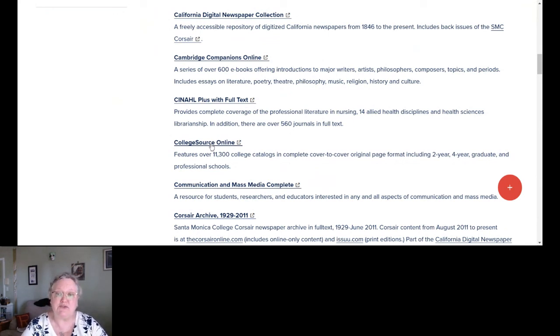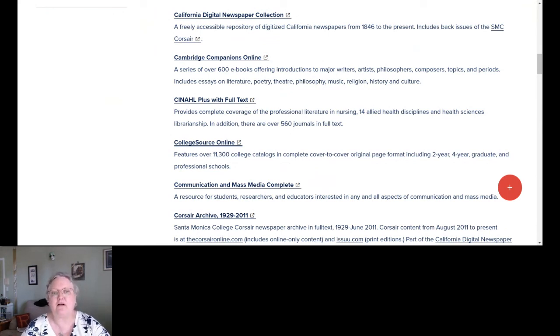College Source is really useful if you want to find out things like what financial aid is offered. How big is this university? What kind of majors do they offer? What kind of prep do I need to do to get there? So if you do the pre-work in College Source before you head off to that appointment with your counselor, you know, you have much more targeted questions to ask, and they can help you along your path much more easily because you have a better idea of where you want to go.